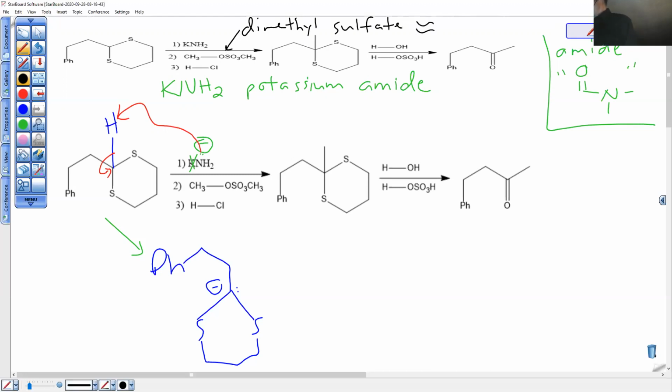And it should be treated like this. Do you remember what X stood for in orgochemistry 1? X was an excellent leaving group. It usually was a halogen. In fact, the first 20, 30 times we saw it was a halogen. Why? Because a halogen as an anion is stable. Well, this is a sulfate ion, which, as a leaving group, is stable. So dimethyl sulfate is the cheap version of a methyl with an excellent leaving group.